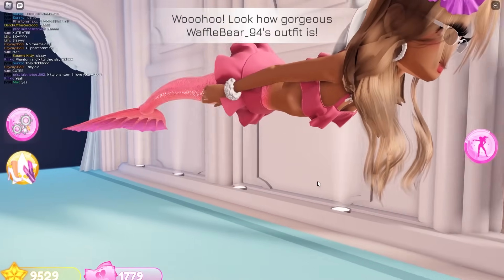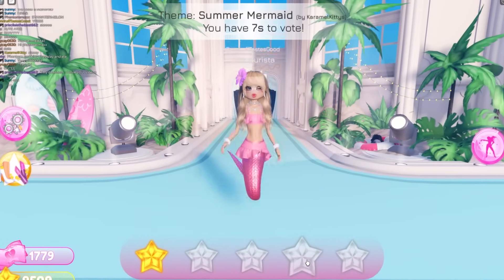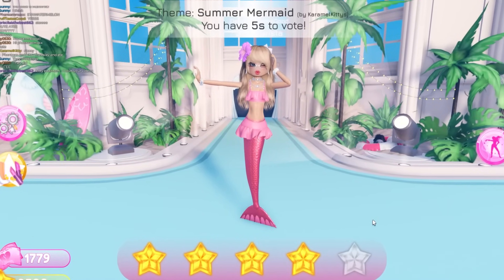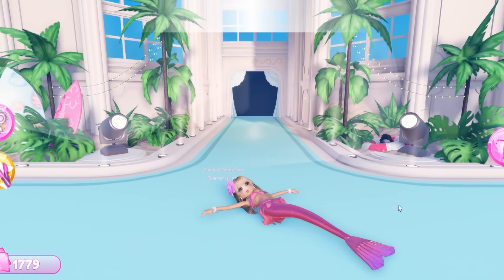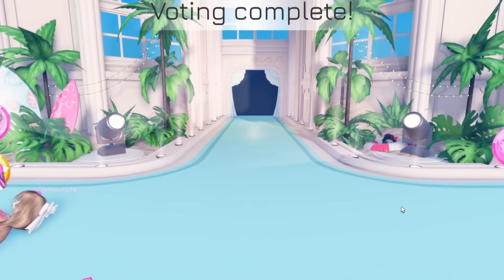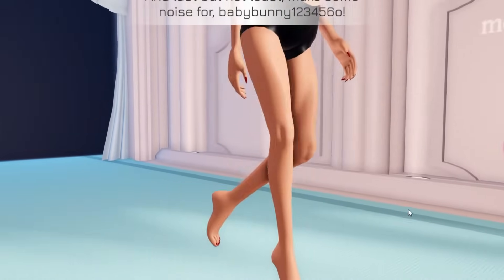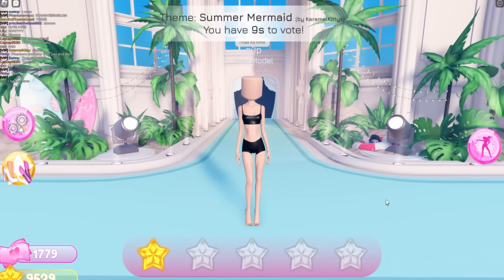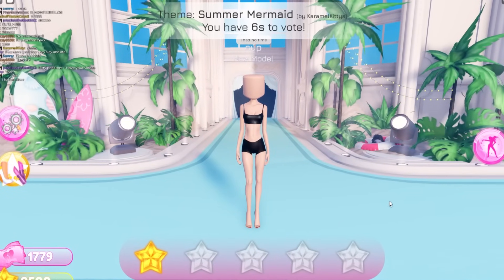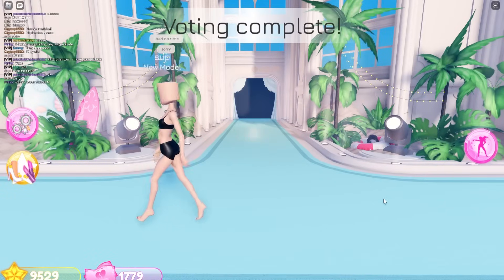It's a pink mermaid — I like how she layered it. She kind of looks like a mermaid Barbie, to be honest. I'll give it a four, but only because if you look at the eyelashes, the eye that's winking — you can still see the eyelashes above it, so it's a little off. Sometimes the eyelashes don't align well. It's cute nonetheless — I give it a four as well.